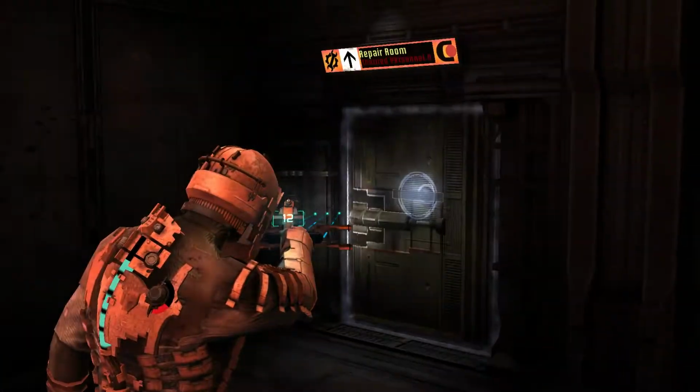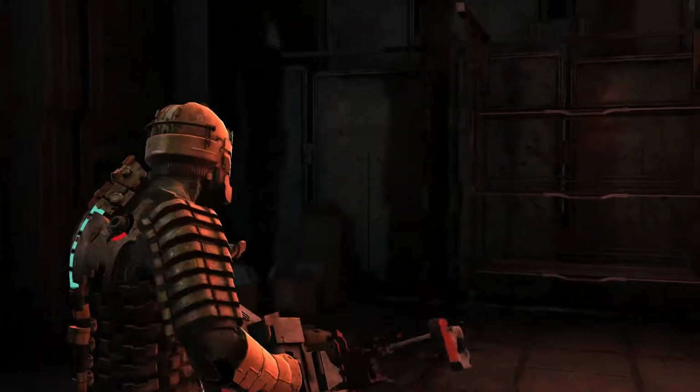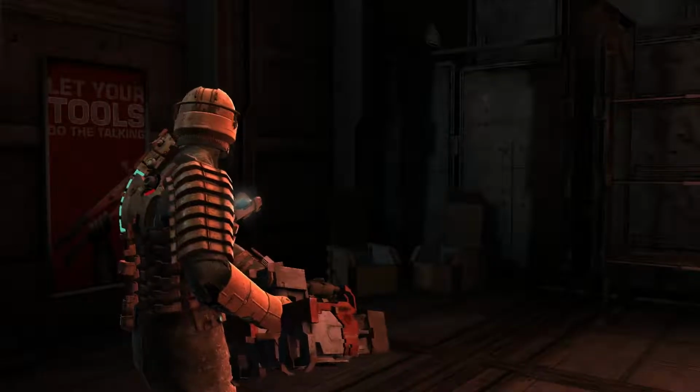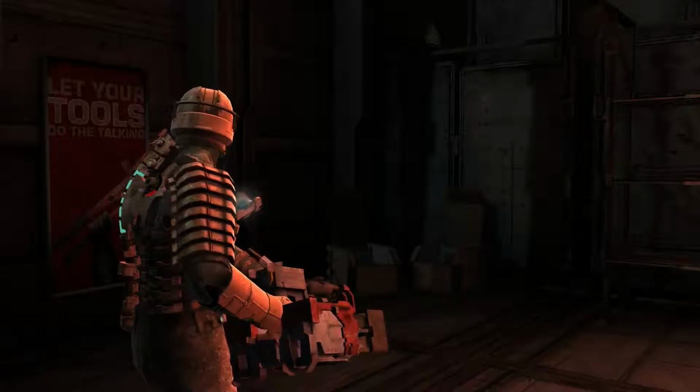Okay, once you get into that room, be ready to rock and roll. Here's the dealio. It's going to be 1, 2, 3, 4, 5, 6, 7, 7 or 8 slashers and a lurker.